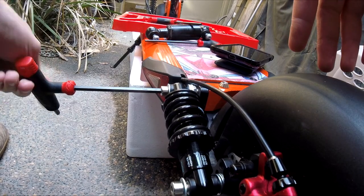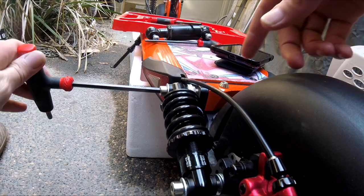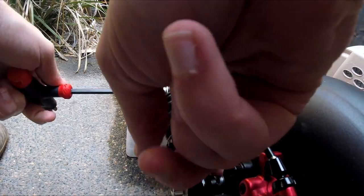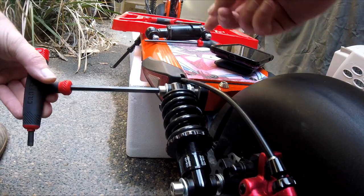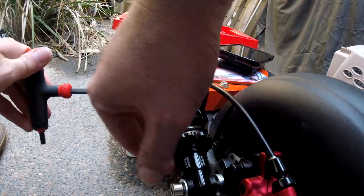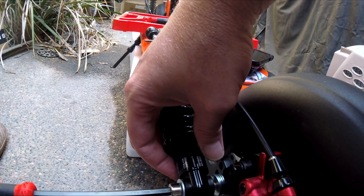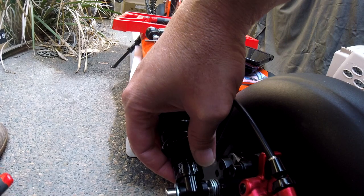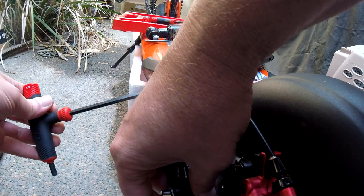Now, one of the reasons that you want to use the washers is because if you don't, this won't bolt in all the way, and you do want to push it out a little bit because these are wider than the standard shocks, and it'll hit the motor arms. You do kind of have to do this evenly to not put any binding on there. I'm not undoing both of them right now. I'm just showing you how this ends up going.